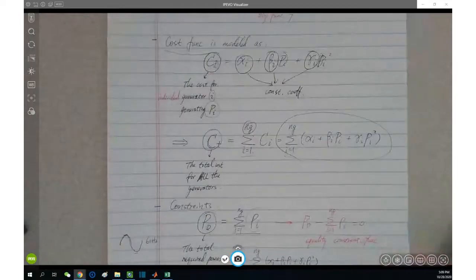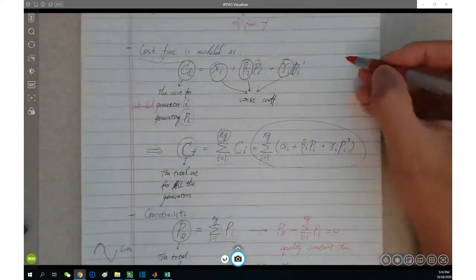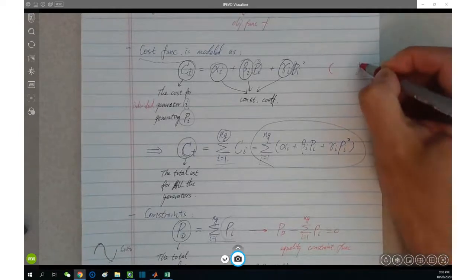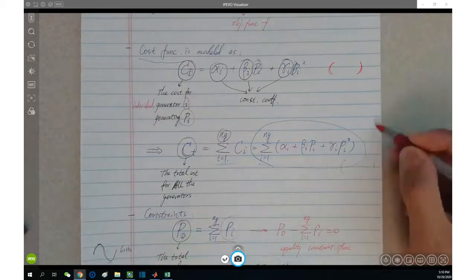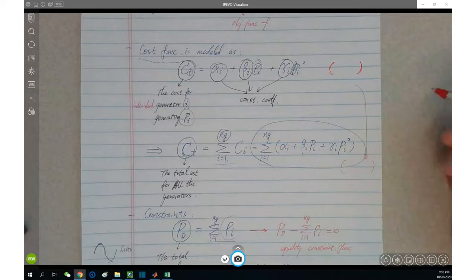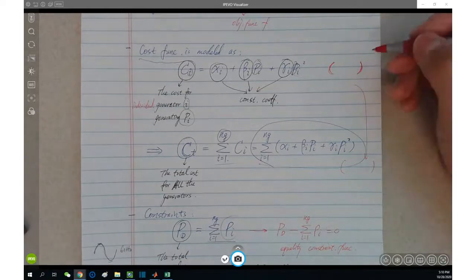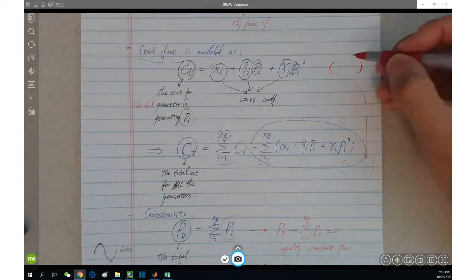There's a thing you need to be very clear about. What is the unit of this guy? The cost, of course, also the unit of this guy. They're going to be the same unit. This cost C, what is the unit? Dollar. Any other answer? Money. Yeah, but what is the unit? It's not dollar, not exactly dollar. Anyone have any thoughts? All right, you guys are funny. I give you that, but it's dollar per hour.